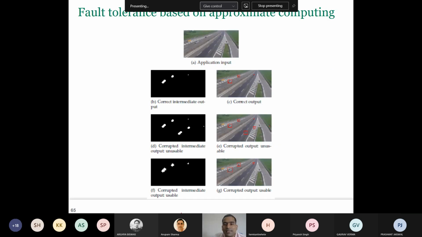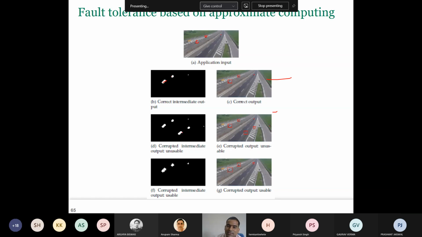Okay. Now I should have included this figure earlier, but here we are doing object detection. In this image we are trying to detect where the vehicles are. There are actually 3 vehicles here, 1, 2, 3. This is the mask. We are doing instance segmentation. These masks are generated, and this is called an intermediate output, but it's an instance segmentation mask. From this mask we can correctly find out that there are 3 vehicles.